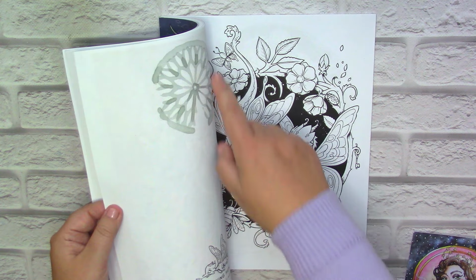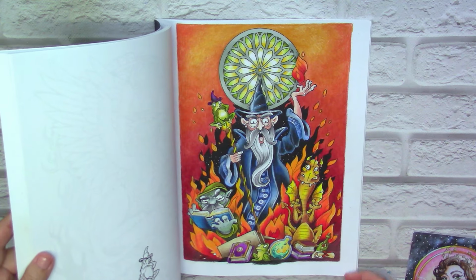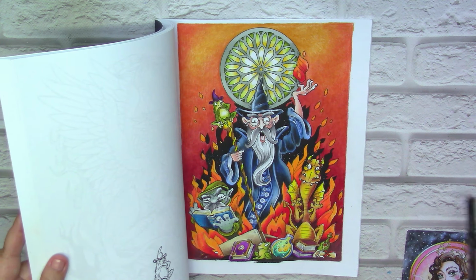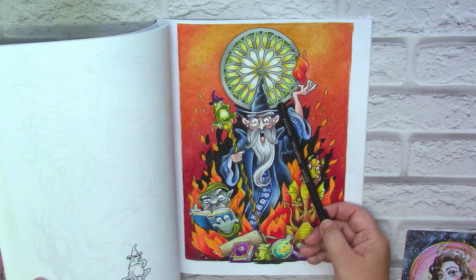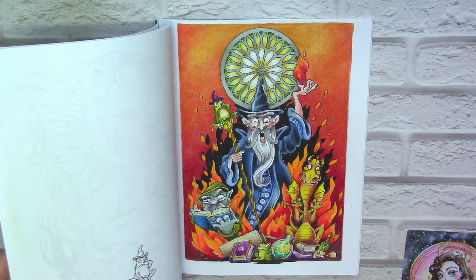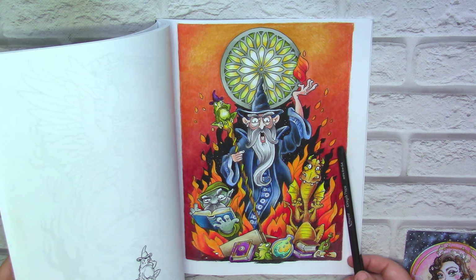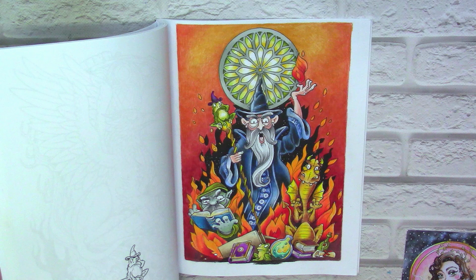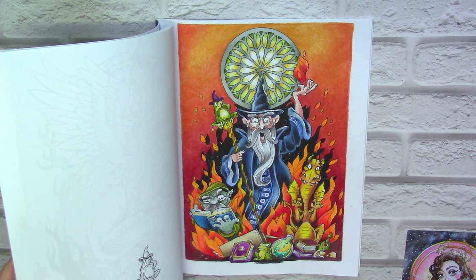You can see that I used markers only for the window, simply because I thought that it would be quicker and maybe a more precise way rather than using the cool gray color from pencils. And yes, that's pencils and they covered paper quite well. I didn't struggle too much here. Definitely one of my best Russell Hampson pictures.